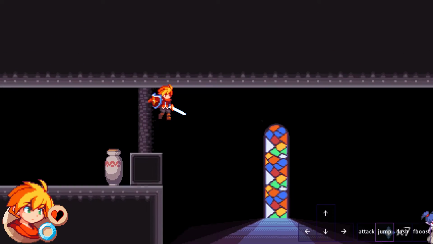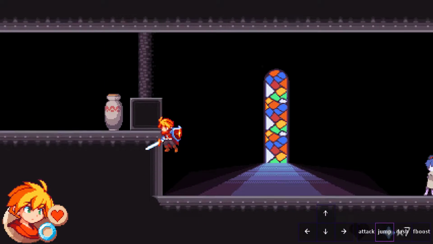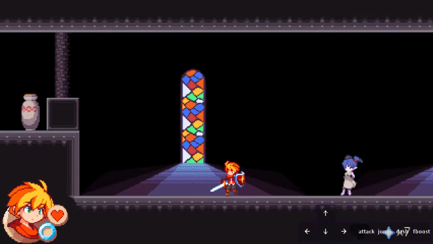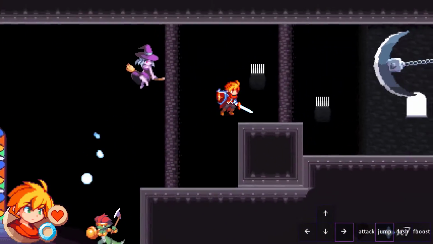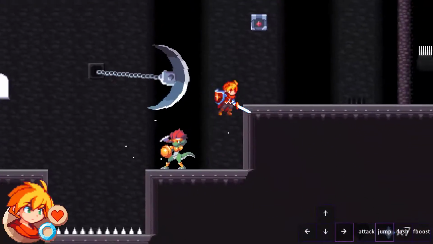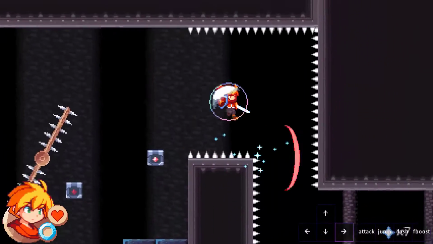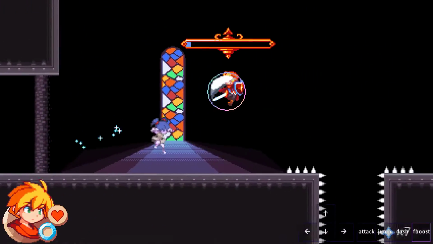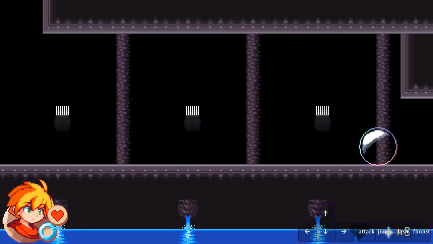When you get the second box in this room, this is like pretty specific information, but when you get to the specific second box in the room, you want to jump, because then you'll lure that witch upwards and she won't be in your way. That's an easy thing to miss when you're just learning, so I'm just mentioning it here. And here we just get through all of this. Use the iframes not to lose the bubble.